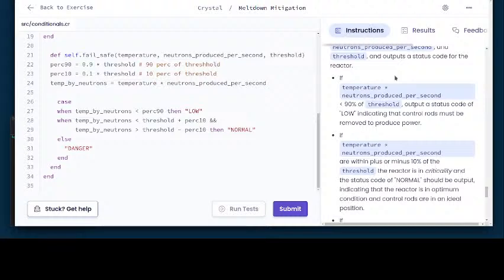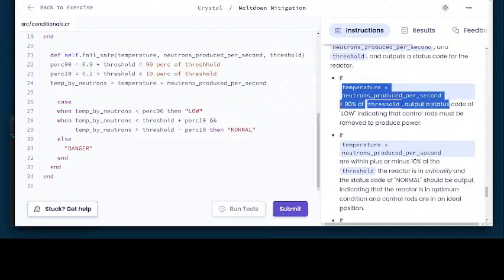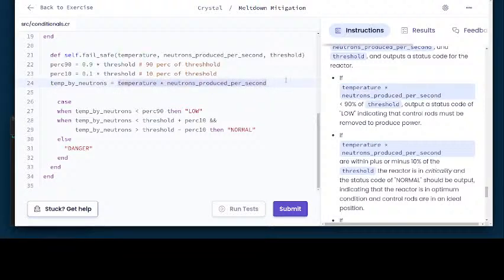It just goes to show you that programming is not always about language and syntax, it's about really taking the problem simply. Temperature times the neutrons, okay, we can do that. We got that. It's right here, temp by neutrons, I named it.